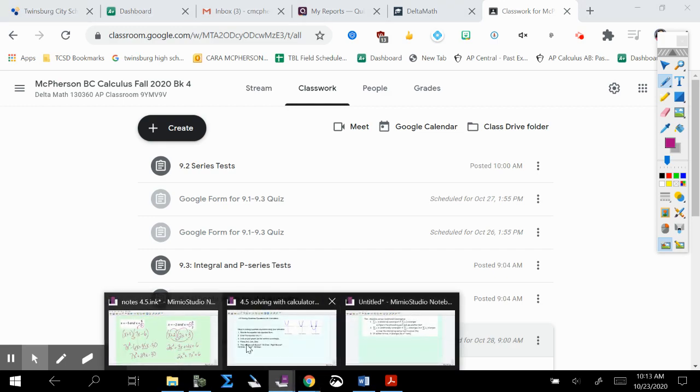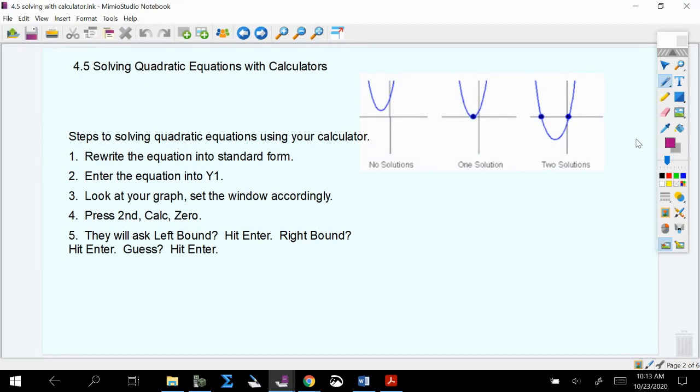So the last section in this factoring and solving part that you'll be taking a quiz over is going to focus on the calculator, and how we can work with ones that maybe you couldn't factor and find these nice clean answers. So instead you have to be more reliant on the technology. I want to make sure you have your graphing calculator in hand because I'm going to go through ones and show you step by step, button by button, how to do these with a calculator.